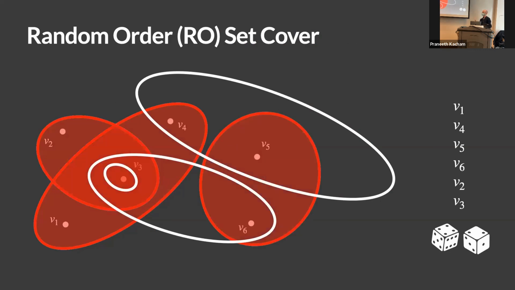And the question that we answer in this work is, what is this random order problem? Is it more like the offline version or more like the online version? The title of the talk gives it away, maybe in a garden path way, but we'll pretend that you're in suspense and wondering what the answer to this question is.